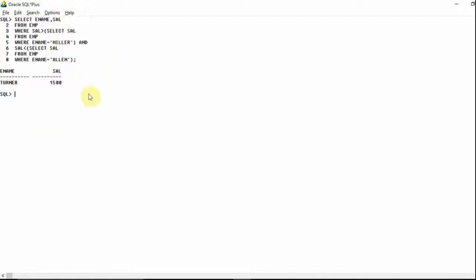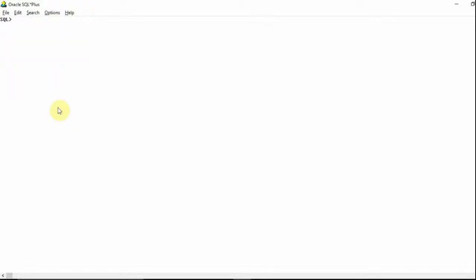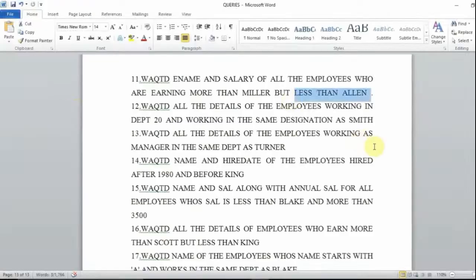So like this, whenever there are multiple conditions, first write one condition, close that condition properly inside those brackets. After that use the AND operator here. After that again write the query. So however many conditions they give, that many subqueries we have to write. Got it guys? Yes, I think you got it. Now let us move ahead. Okay, sorry, the 11th one is over. The 12th one now we will write.